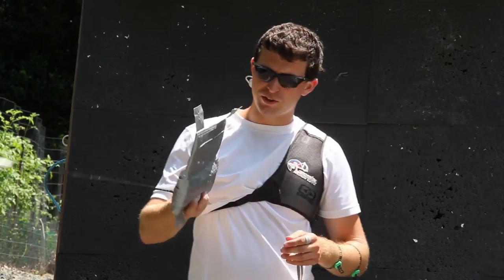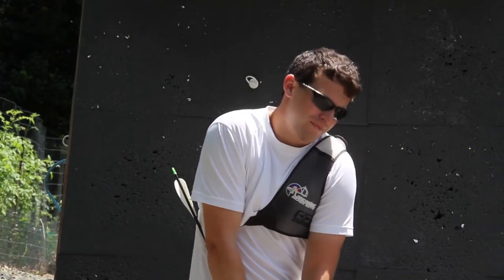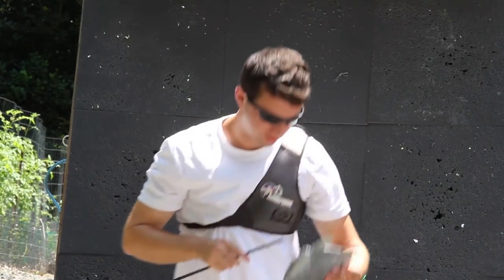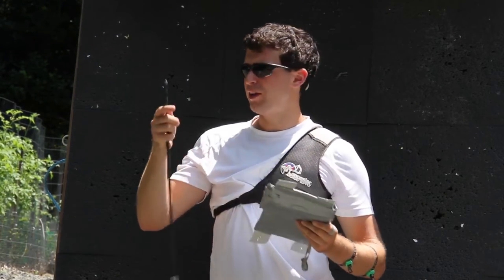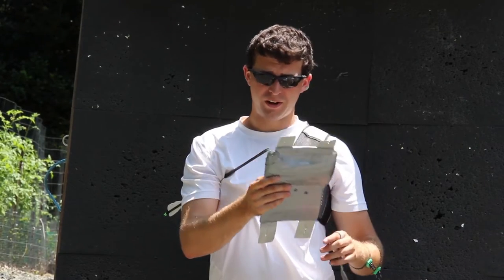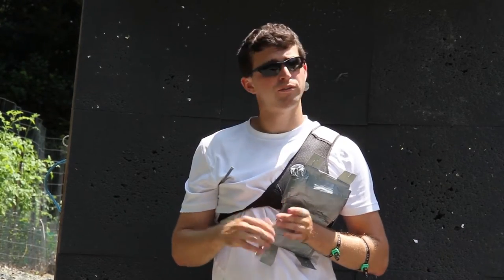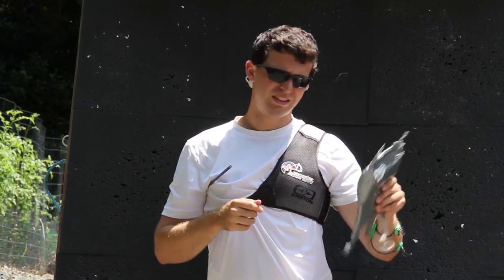Okay, now let's see the damage. It actually did not make it all the way through, and there's not really an indentation out of the back. So one and a half rolls of duct tape can possibly stop an arrow. Let's see if the Easton X10 fares better. It's going to move a lot faster and it's also a lot smaller, so it's not going to get as much friction and stickiness from this duct tape.